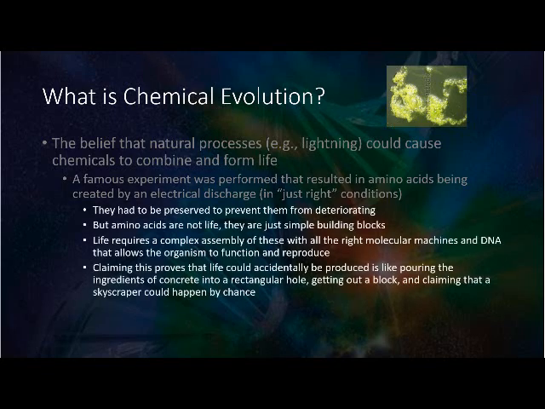And these amino acids, first of all, had to be preserved to keep them from deteriorating rather quickly. But amino acids are not life. They're just simple building blocks, molecules that are necessary for life. But life requires a complex assembly of these amino acids into proteins with all the right molecular machines and the DNA that allows the organism to function and reproduce.